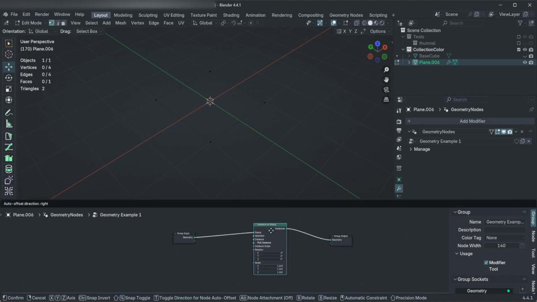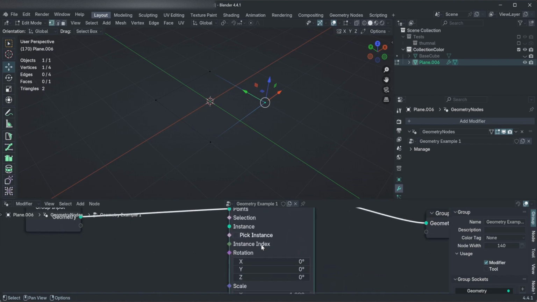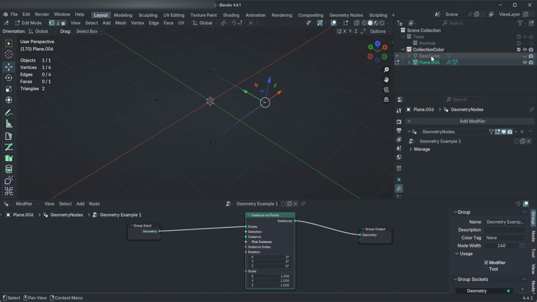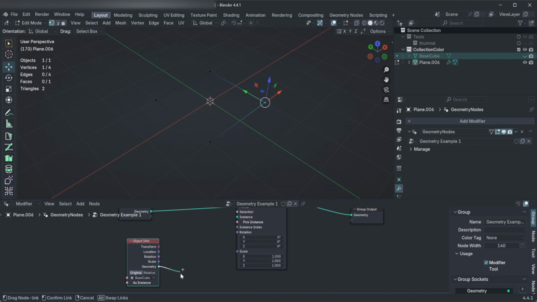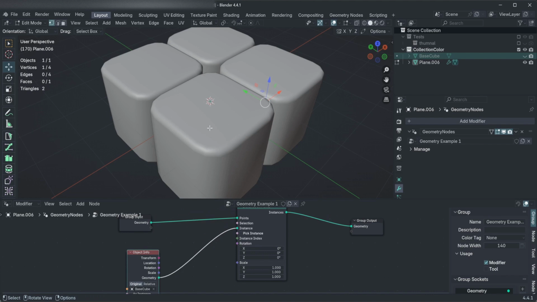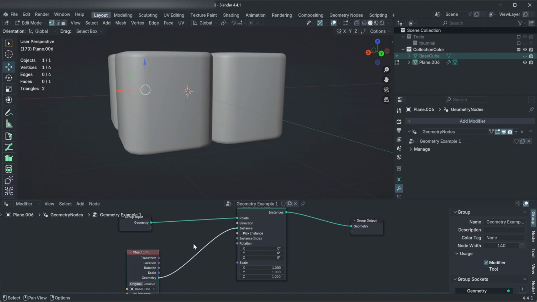So we have our instances. We're saying that for each one of these points, we're going to paste an instance onto them. So I'm going to go up to this base cube. You don't want to click on it. You want to hold click and drag it into your node editor. You want to take this geometry point, plug it into instances, and now, like I said, on each one of those points, we now have a cube. We have the cube that we made before.